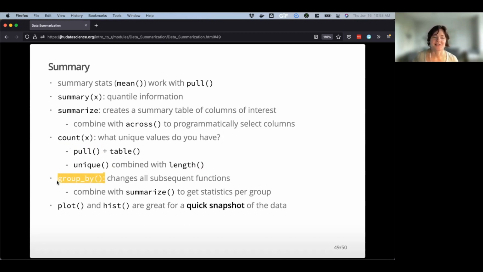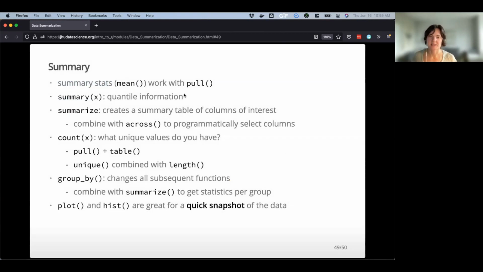Remember, it's like it's an adverb. It's not an object or really like doing something to the data quite yet, but it changes the way everything else happens afterwards. So combine it with summarize or combine it with mutate to get statistics per group. And then plot and hist and also box plot are great for a quick snapshot of the data.